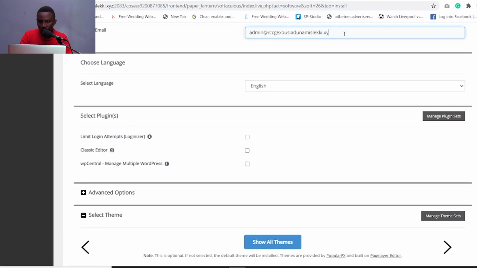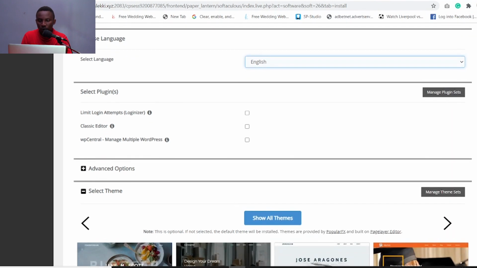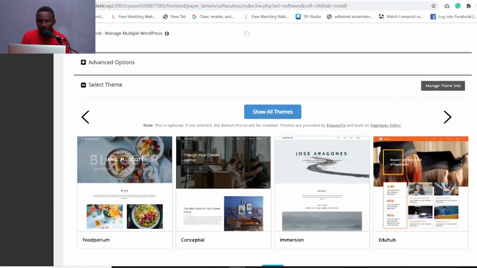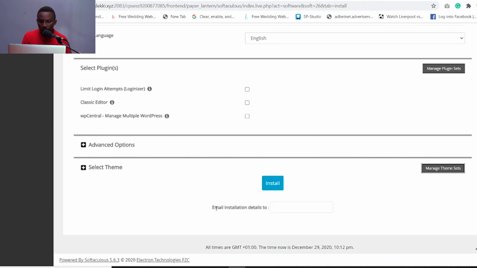Since you've not set up the admin email, you can use your own email address. Then select language, whatever your language is. Mine is English. Then come here, and this is email installation details. Always put an active email, so your installation details will be sent to that email.